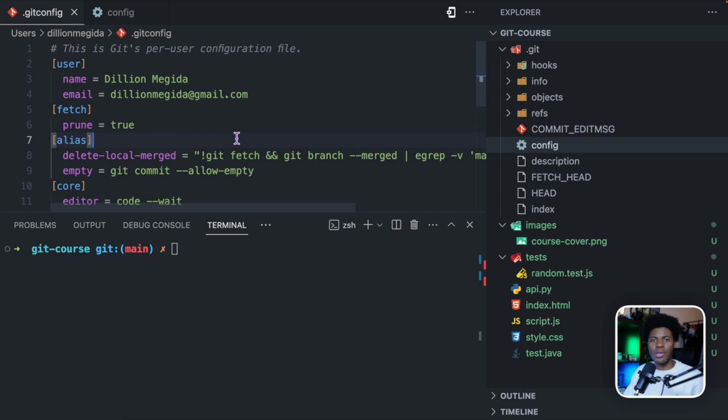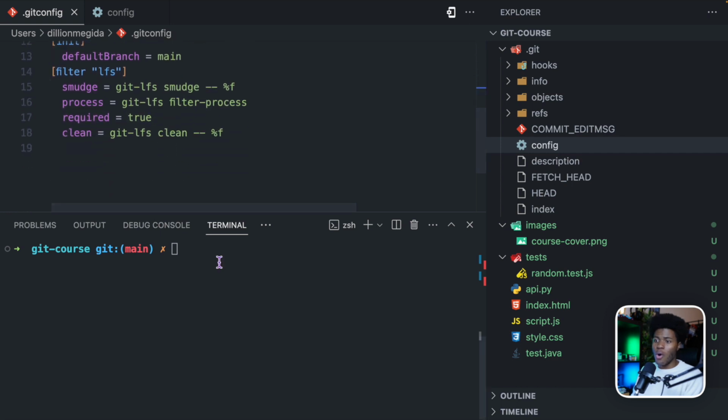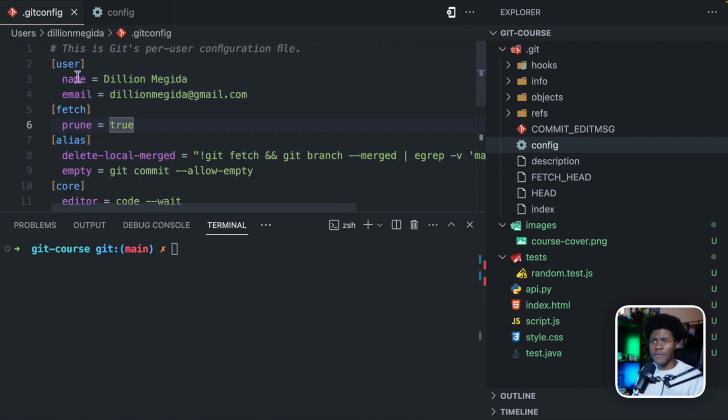Now, how do you create this git config file? Well, you can go to the root of your device. Maybe the root for you is user/your name or whatever that may be. You can create this .gitconfig, and then you can specify different options, or you can use the git config command. And before I show you how the git config command works, let's just go through a few of this configuration I already have on my own device.